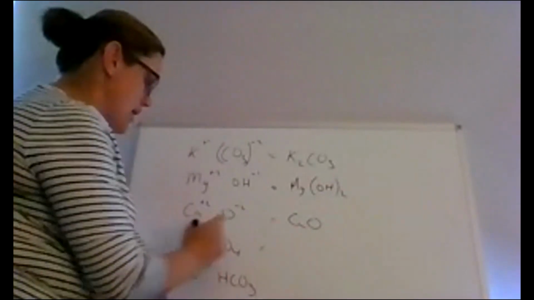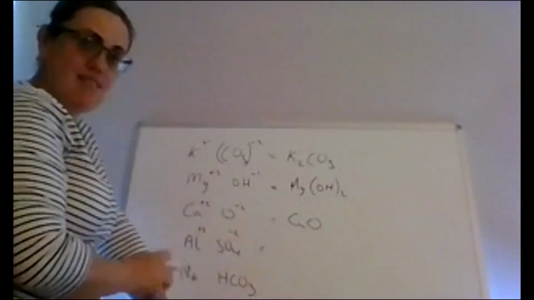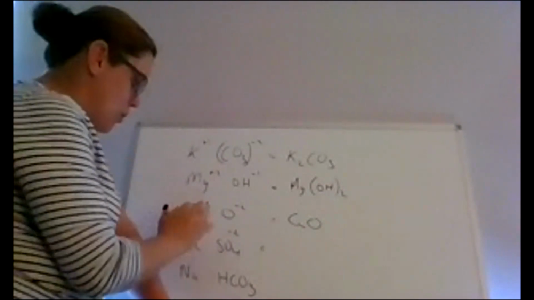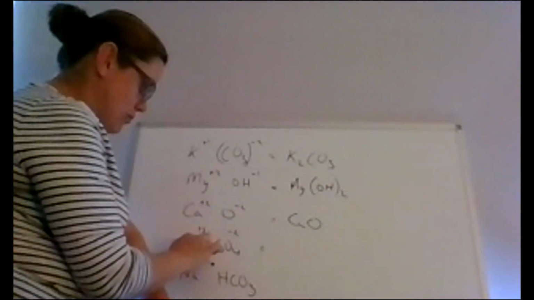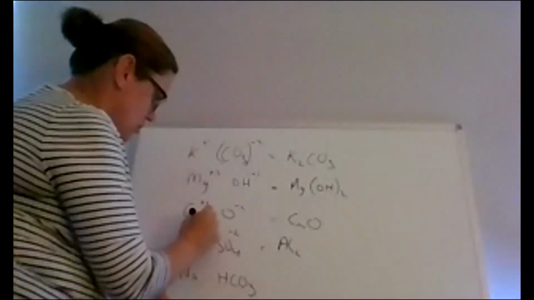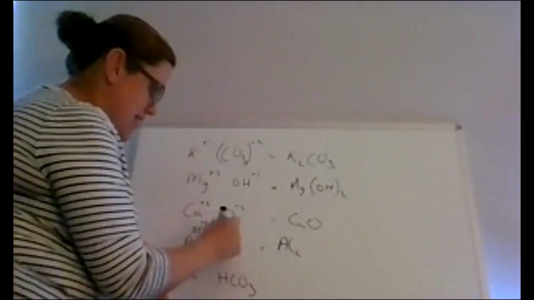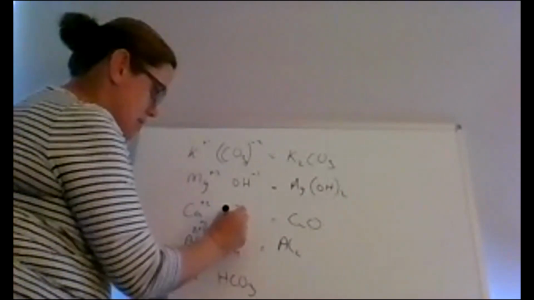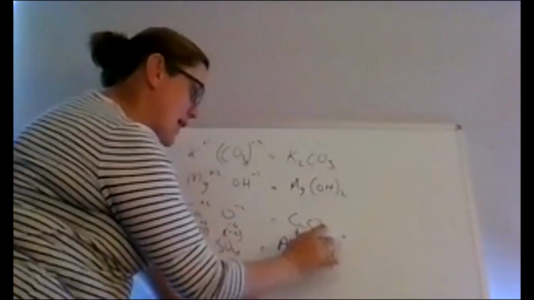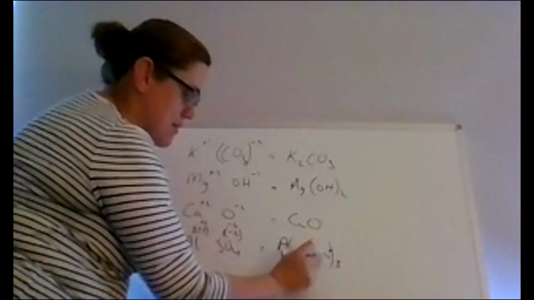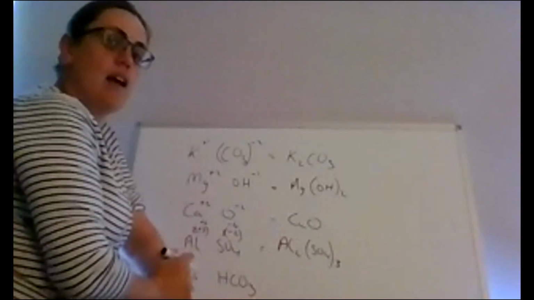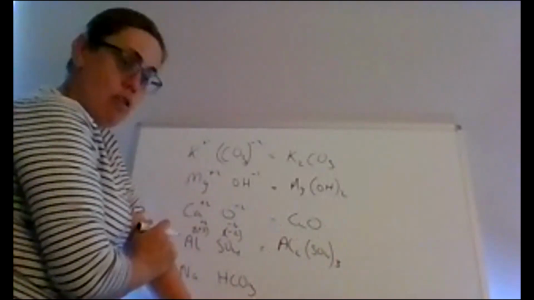Aluminium is +3 and sulfate is -2. So there's nothing simple we can do here. We need to have the same numbers. So what we're going to do is multiply this one by 2, so that's going to be Al2. Now we multiply that by 2, so we'll be +6. We'll multiply this one by 3 to get it to -6. So it's going to be SO4 in the bracket, and now it's going to be 3. That's -6 and +6. Aluminium sulfate: Al2, bracket SO4, bracket 3.